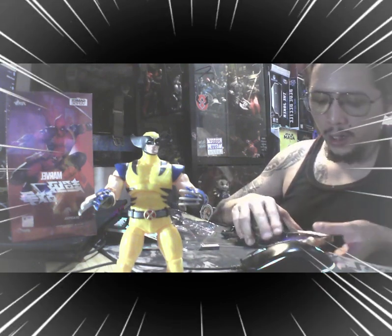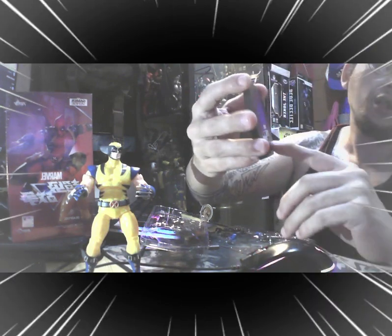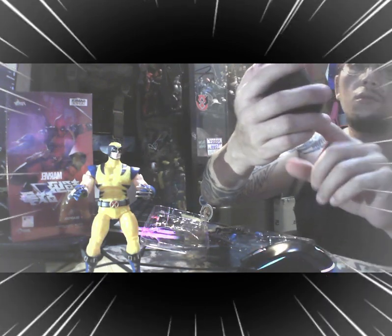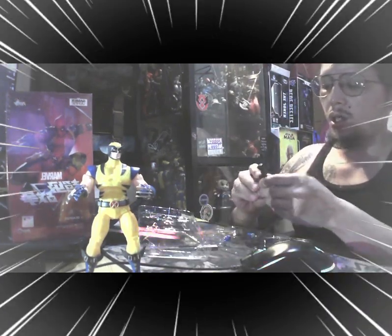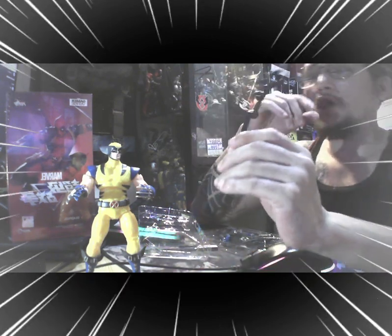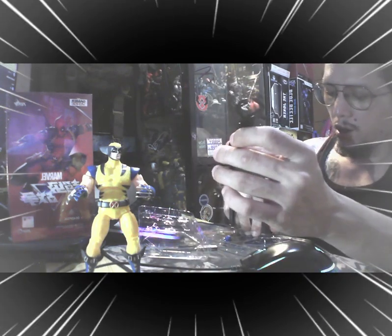Now for the base, so this is how it looks like for the base. Okay, so there's the Marvel Gameverse actual logo here in Chinese, or I think this is Korean, most likely, I don't know. With their trademark logo. Okay. Then this is how it looks like for the stand. Pretty neat. If you can remember, or if you have collected Hot Toys or Crazy Toys, the stand is somehow similar with this. Okay, for the clamp, so that it can stand our action figure.